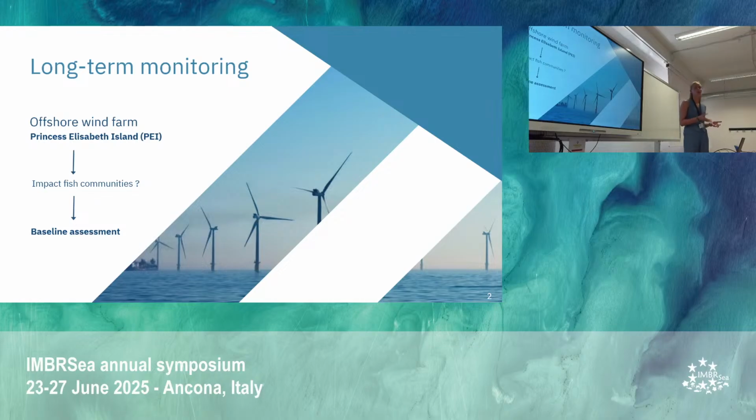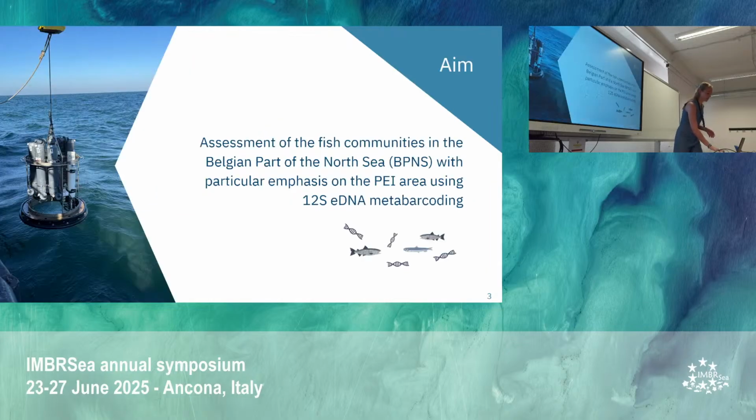And in Belgium, the federal government has delineated an area for renewable energy, being the Princess Elizabeth Island area, which is going to be the world's first artificial energy island. But because the construction of offshore wind farms might alter fish community compositions by introducing hard substrates or due to refugium effects since fisheries are excluded there, it's very important that a before-impact baseline assessment is going to be performed in this future site of offshore wind farm development. And that's why this study is designed to assess the fish communities in the Belgian part of the North Sea, with particular emphasis on this Princess Elizabeth Island area, using 12S environmental DNA metabarcoding.